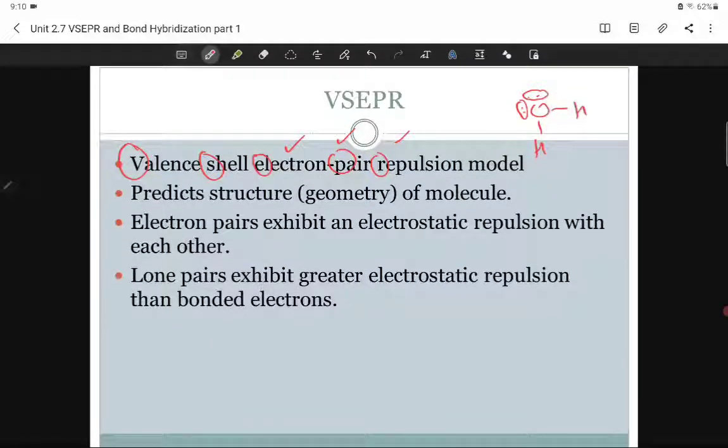This is important. The lone pairs. So here's a lone pair, and there's a lone pair. They have more ability to repel than the paired electrons do. So there won't be an equal repulsion between all 4 of those sets of electrons. The 2 that I check marked repel a little bit more.